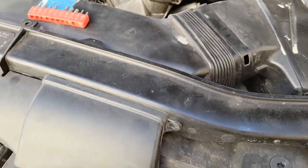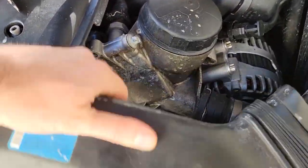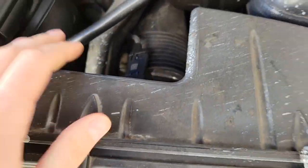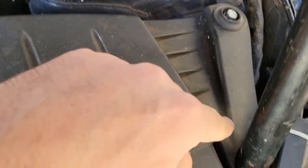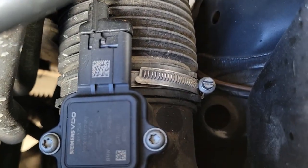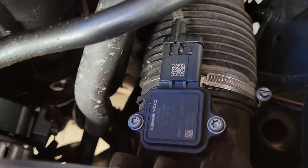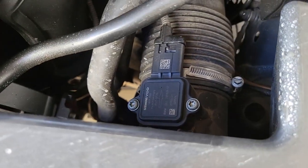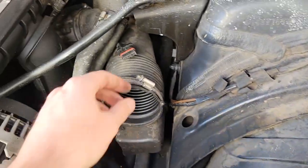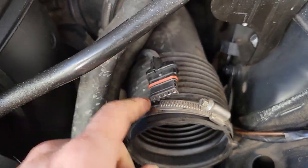So I got that off, got that one off, and then go ahead and move this out of the way. There's a bolt here, there's actually a bolt under here I'm going to have to remove as well, and then I'm going to use a screwdriver to remove that hose, and then this you just slide to the side. I'm going to pull this plug out. These bolts were size 10 metric. Just loosen that up and then that sensor you just set aside.